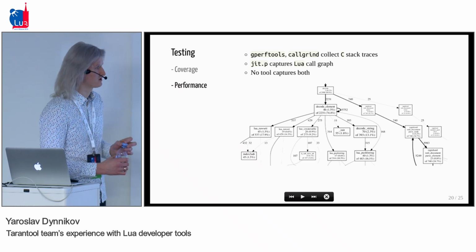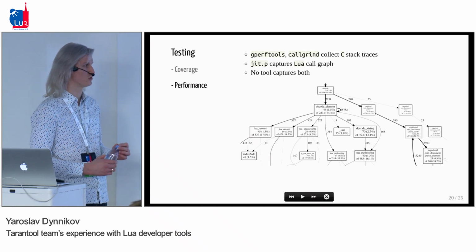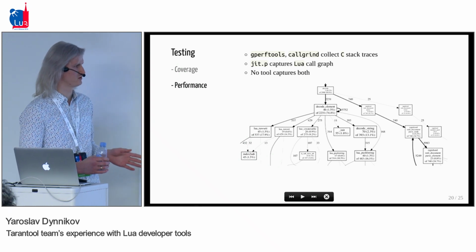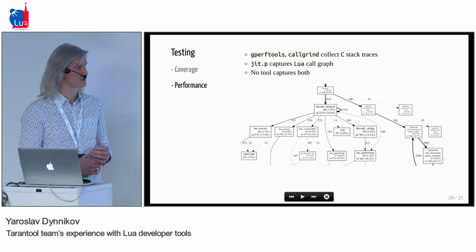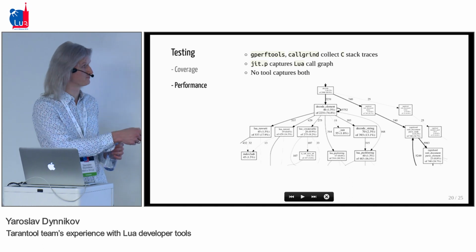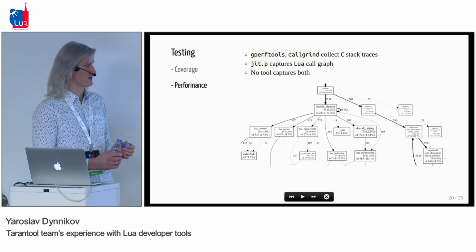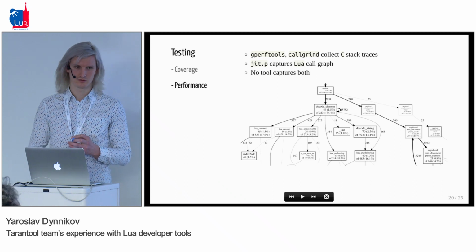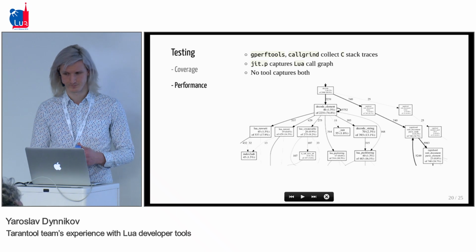Look at the picture. This is an example of one of our models, and the profile here is good, actually, but there is only one entry point. It's small here, but it's called decode. And it wastes almost all time inside creating tables, decoding strings, hashing, and, well, table operations.